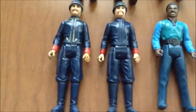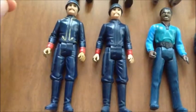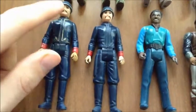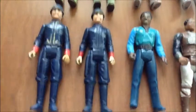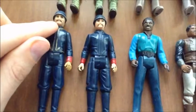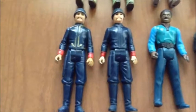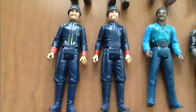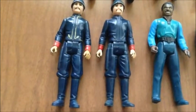Here we have a Bespin security guard, two of them. And there's two different variations here. One, you have the gold right there, you can see on his jacket. And right here is just a plain one. And also, his mustache is longer than the other guys. So there's a couple variations right there. There's also another Bespin security guard, a black one, but I don't have that one. And those guys came out 1980.